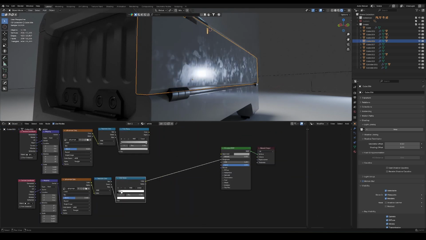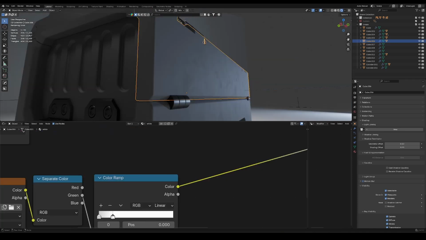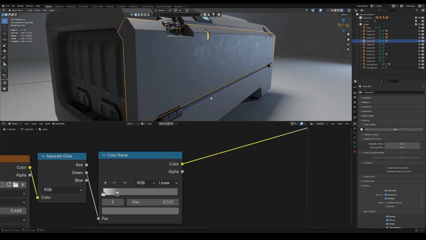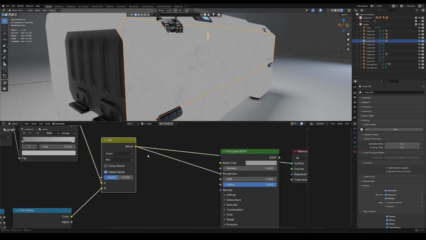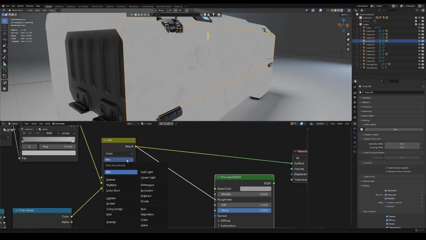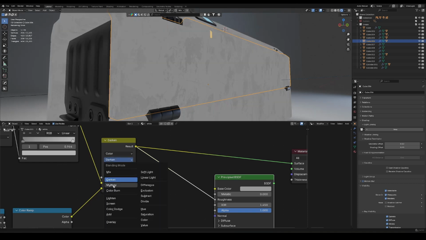So I want to find the value range of that texture that works nicely for me. And then I can start tweaking the actual values themselves. So this one, I might even want to flip the values to something like that. And let's say I was happy with that. If I Control-Shift, right-click and drag between these 2 ramps, I can introduce a mix node. I'm just going to Control-Shift click that preview as well, and I'll try some different blending options. So I'll increase the factor, and we'll try some different ones. Maybe darken, multiply, overlay is a pretty good one too. Or even add overlay seems to be working.